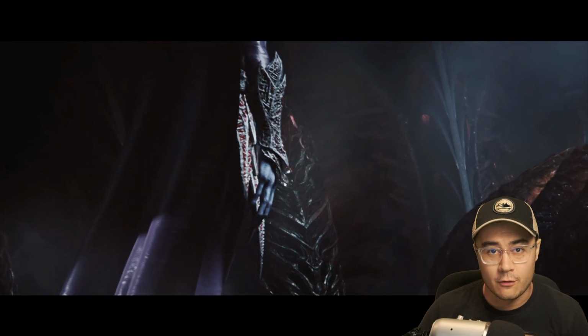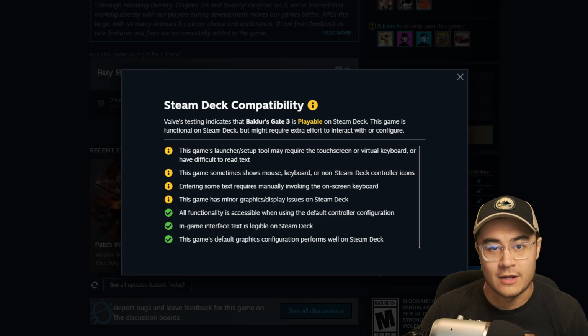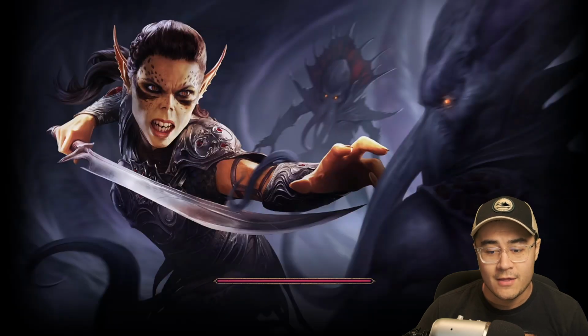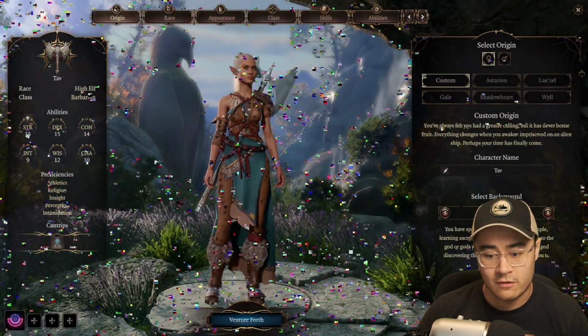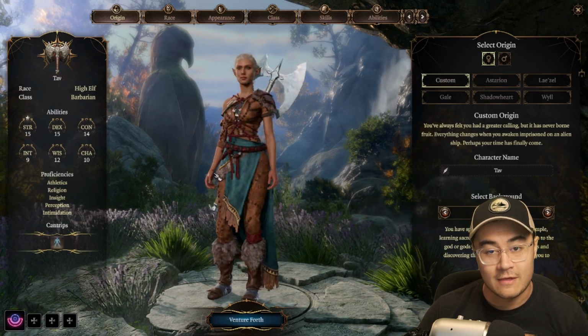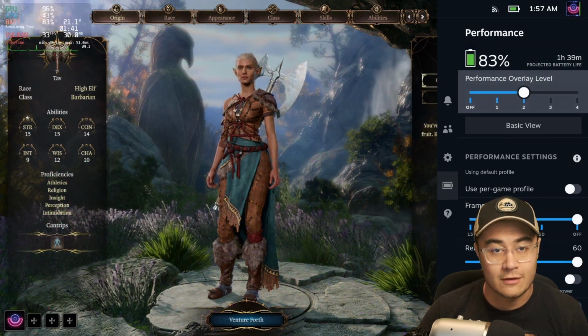Now, regarding these Vulkan graphical glitches, it does show on the Steam page for Baldur's Gate 3 that the game does have these minor graphical issues that pop up, but I'd honestly call them more than minor for the Vulkan version of the game. I'll put up various clips here and then some more gameplay, but there is a lot of scenes where there's just things happening over the screen, like artifacts that you would see, you know, if your GPU was dying, but the GPU is not dying here, it's just graphical glitches.